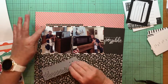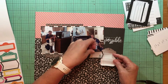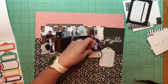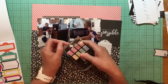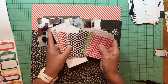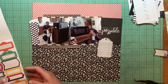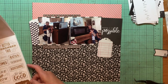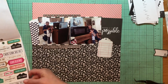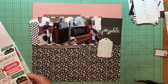That's also from there. So these are photos of my M number 2, for those of you who hear me call my grandchildren that, because they all have M names. So it's a picture of him and his grandpa, and they're working on fixing something on the microwave. And they really were actually working on fixing something on the microwave. So I filled in everything but just that little bit on the left side. So I decided I wanted to add something in there.